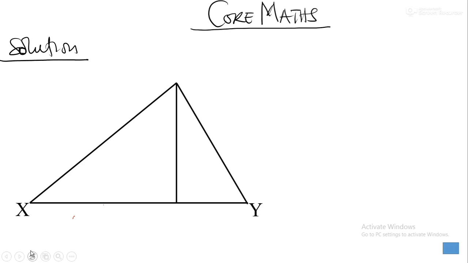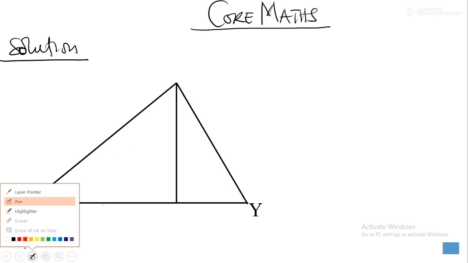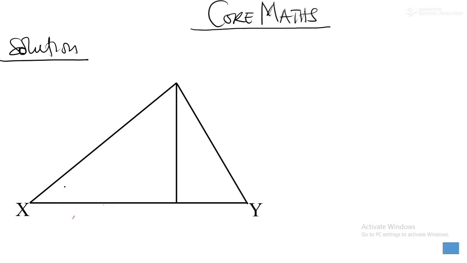So we're told that the angle of elevation of the top of the tower from the point X is 30 degrees. And that of the point Y is 45 degrees. I hope you are following. Good. And we should know that the tower will be perpendicular, because it is on a straight line. So the tower is perpendicular to the straight line that we're given. I hope you are following. Good.